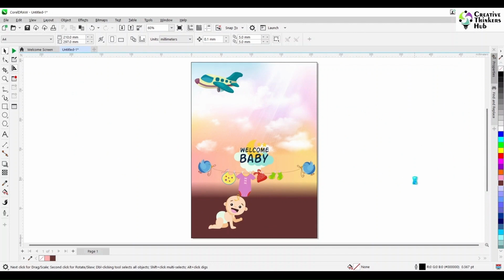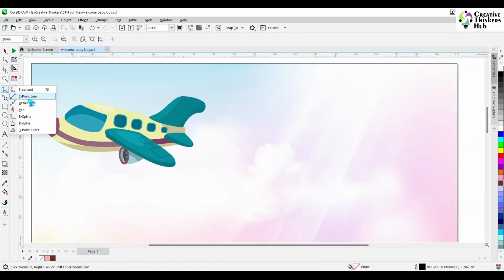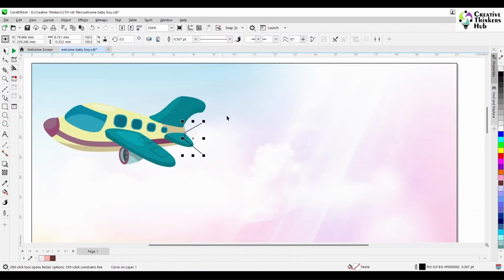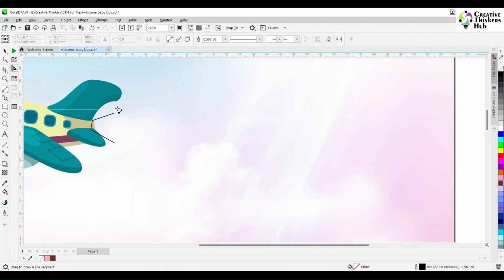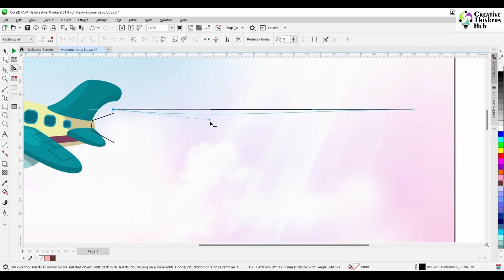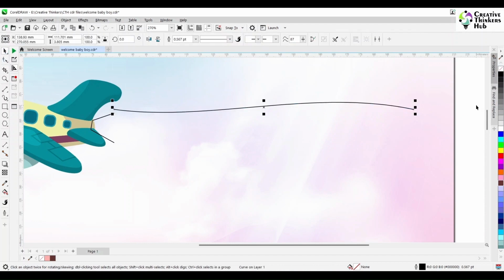Welcome baby artwork. Come here and use your Bezier tool to create this. Then let's take a 2-point line tool. Come here, create nodes in between and do this.